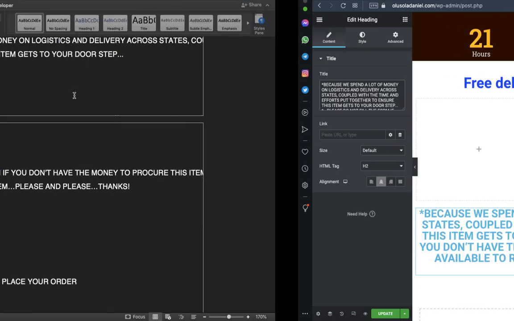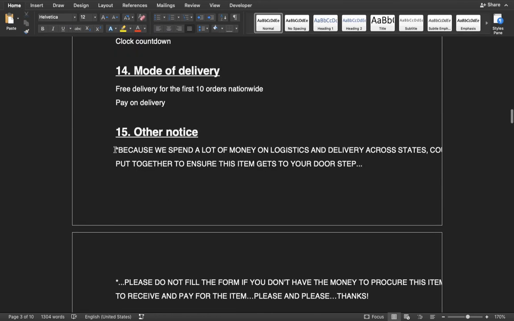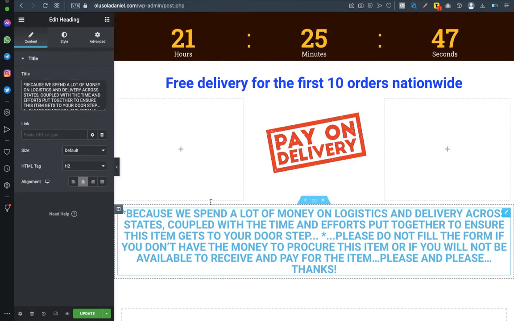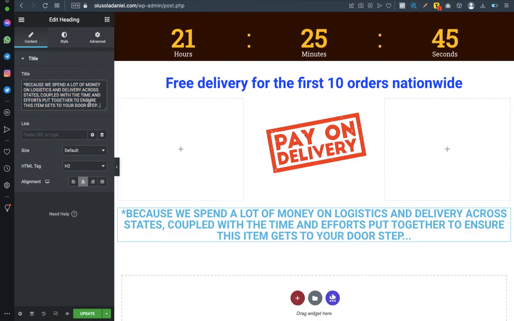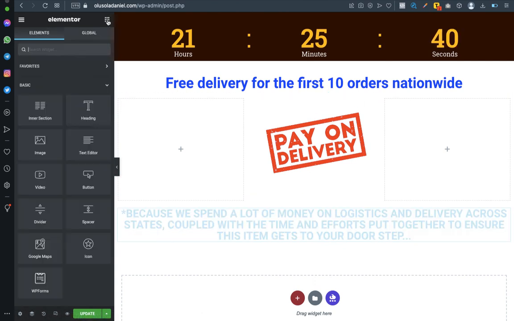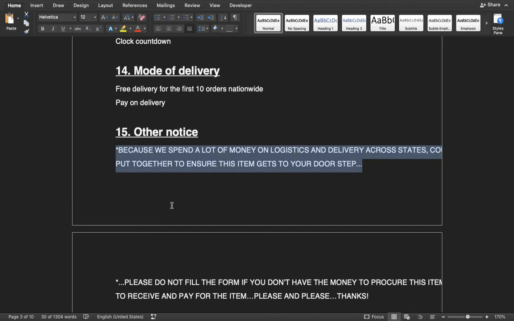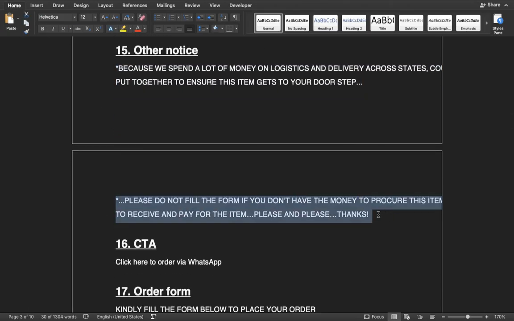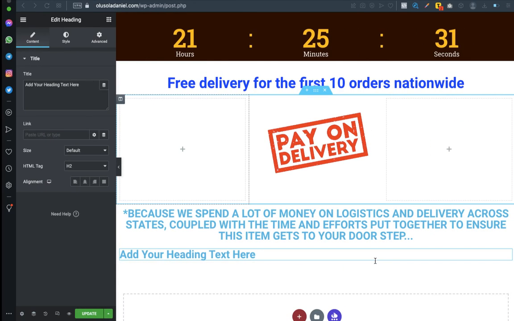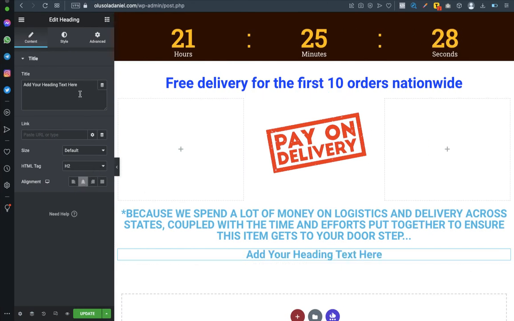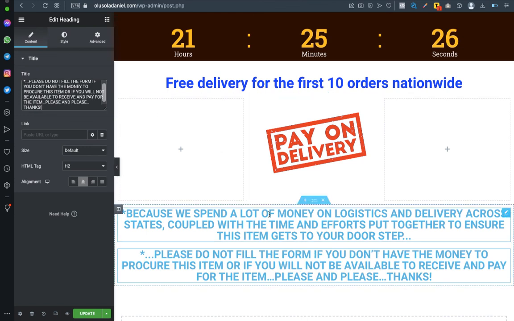So yeah, let me copy and paste again. Copy. I'll have to do them one by one. Paste, center. Then let me add another heading for the other one. Copy, center line, paste. Because you spend a lot of money, you have to let them know so they don't toy with your order form.